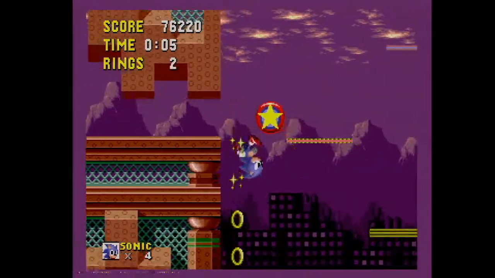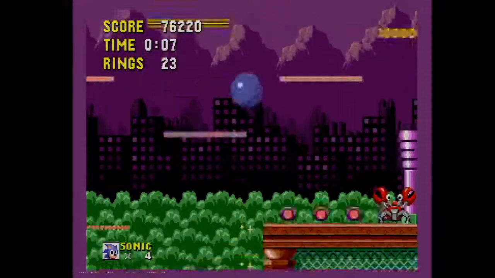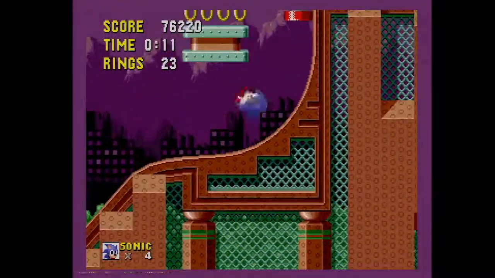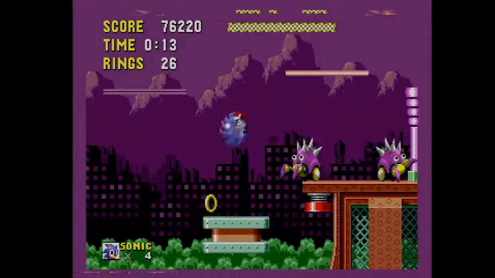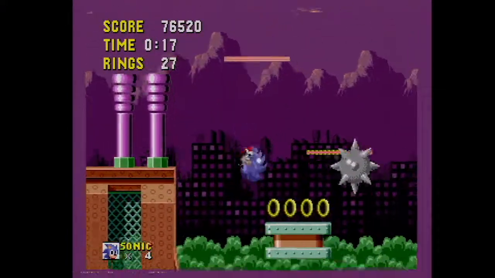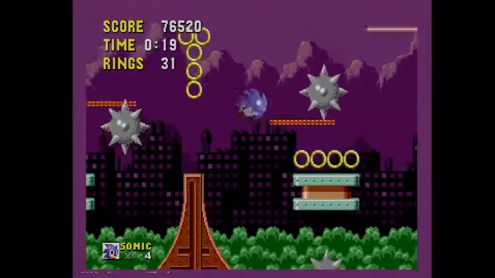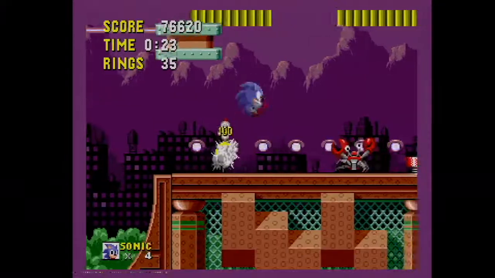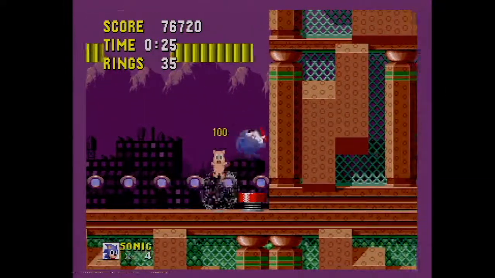Typical troll bumper, troll spring that Sega likes to just slap, make you go the other direction. Takes the wrong way. Yep. What's the crab's name? Do you know? Crab meat. Crab meat. Which is a terrible name to call your crab. Like, why would Robotnik call him crab meat? Maybe Robotnik likes crab cakes. And crab meat. And crab legs. I don't know.